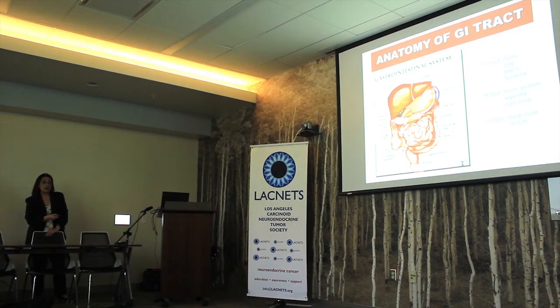And most gastroenterologists will actually stop as soon as they see this area right here, because they'll see the lumen of the appendix. So this is the appendix coming off the cecum. And several gastroenterologists will stop as soon as they see that. It's the few that go the extra mile and go a little bit beyond that valve. So that's the ileocecal valve. Well, they'll go right through here into the small bowel.